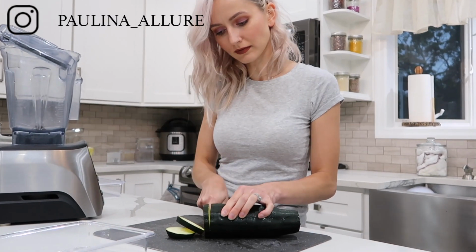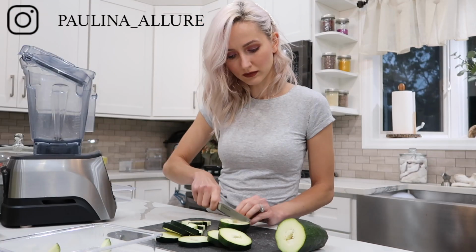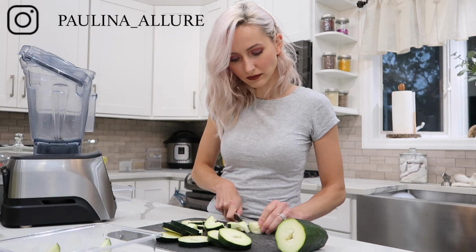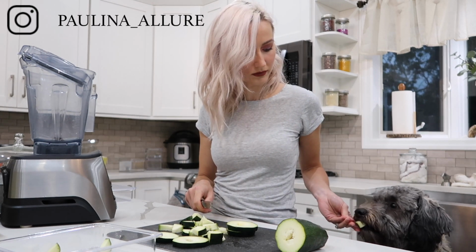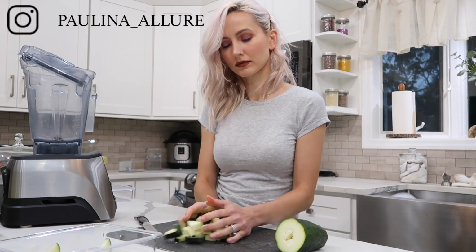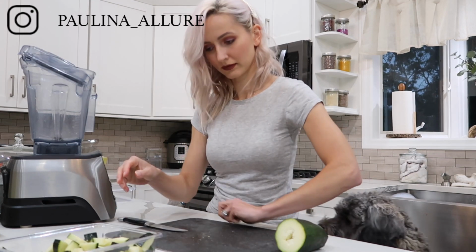Taking some zucchini from my garden, I'm going to cut this up as well. I love to just cook these veggies for dinner with a bowl of rice or potatoes, anything really, and of course feeding Ali as well. He literally knows when I'm cutting up the veggies he likes.